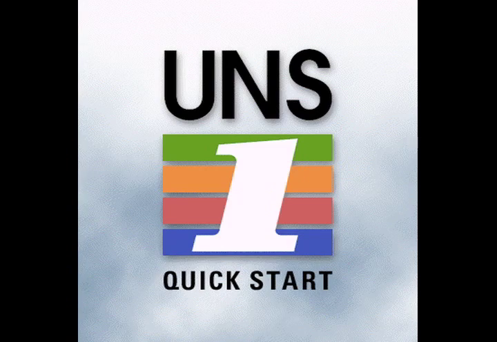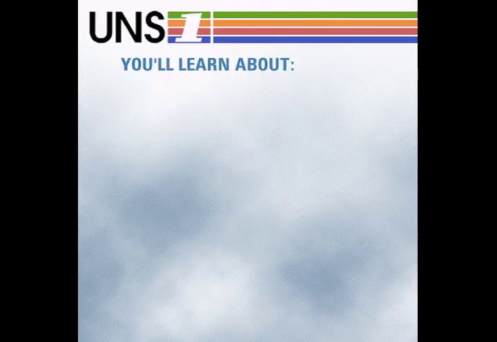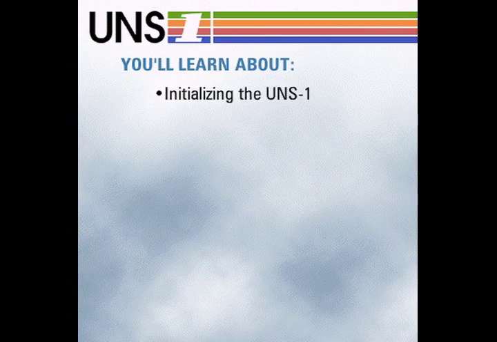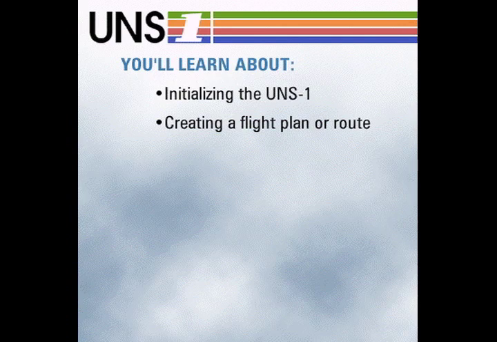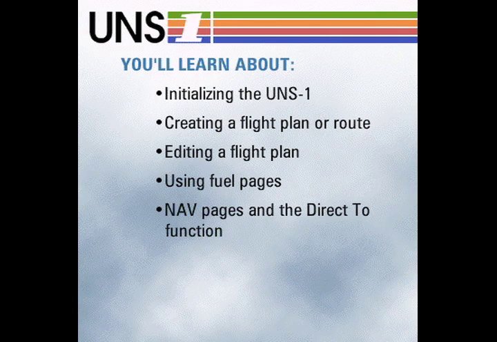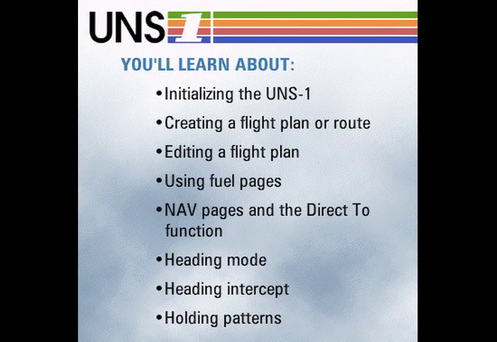Welcome to the Quick Start tutorial for the Universal Avionics System Corporation UNS-1 with 600 series software. In this tutorial, you'll learn how to get the UNS-1 up and running quickly. You'll learn about initializing the Universal Navigation System, creating a flight plan or route, editing a flight plan or route, using fuel pages, nav pages, and the Direct To function, heading mode, heading intercept, and holding patterns.